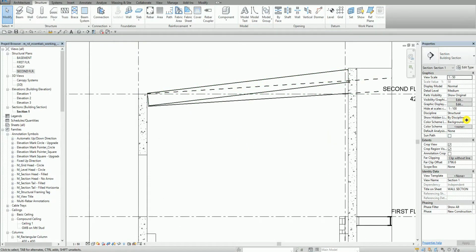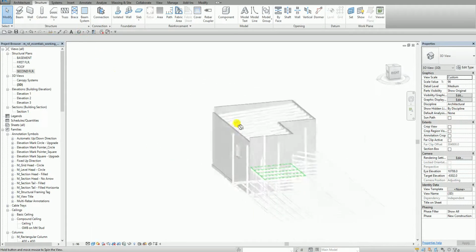It's nice. Notice that the beams in the beam system have different slopes because of the walls on which they are based. So in my 3D view, it looks like this. Very nice, right?